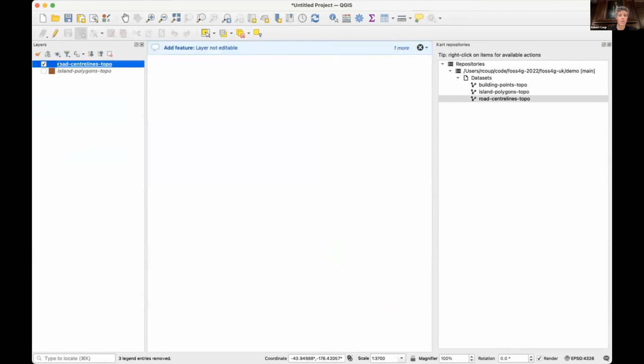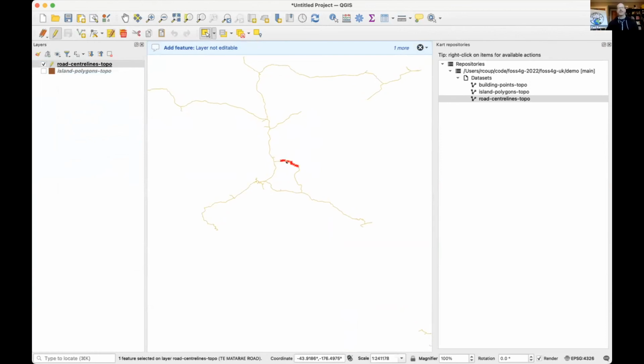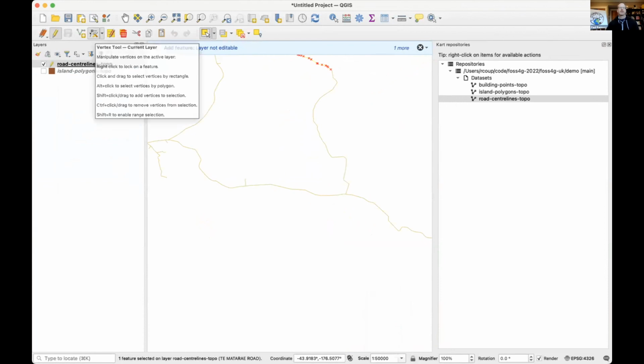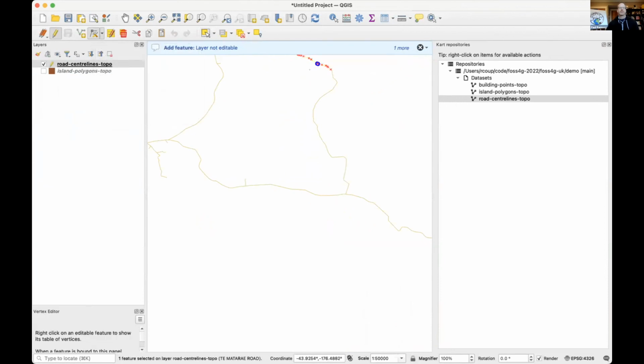Zoom to that. I'm going to make some edits, and then I am going to see what it looks like. Select that, and if I can figure out how QGIS's editing tools work. That's always fun. How do you click the vertex? You've got to click it just the right way. Yes, I think it's that one. And then you can move it. There you go.